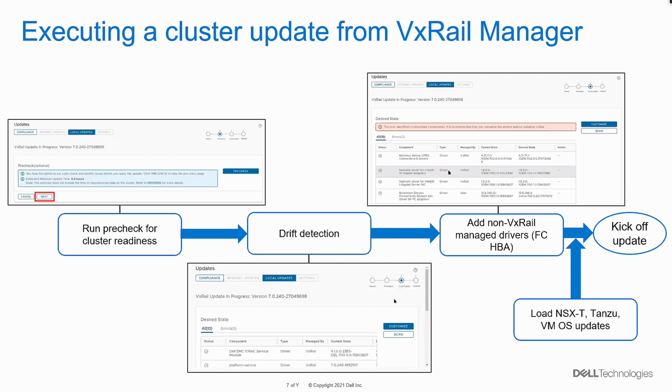It's not just during the cluster update process; they can run it throughout. Sometimes there is going to be a rogue administrator that may update something unbeknownst to others. The compliance checker will detect it, and depending on what it is, it could be easily remediated or it might require support. It really depends on what has been changed. It happens, and this compliance checker will definitely help spot those changes before they really become an issue. Hopefully.